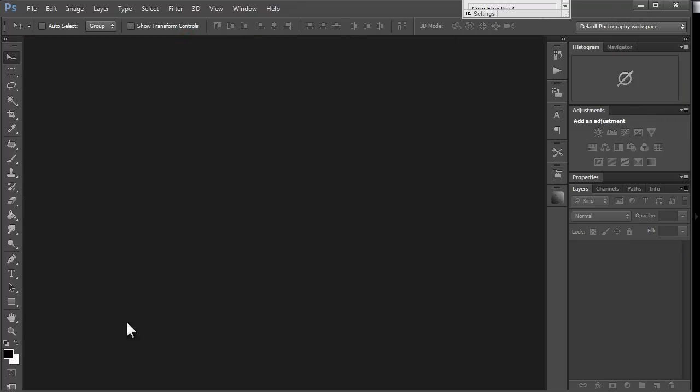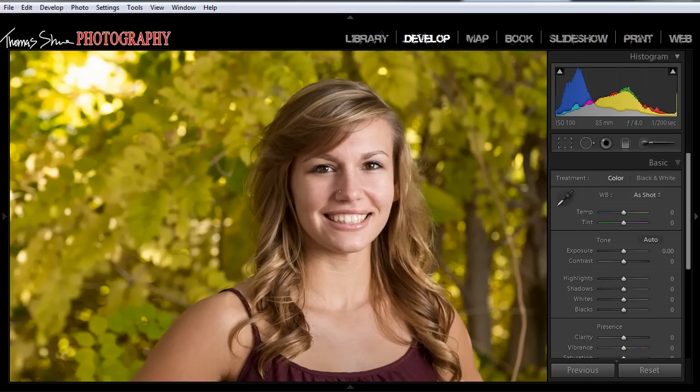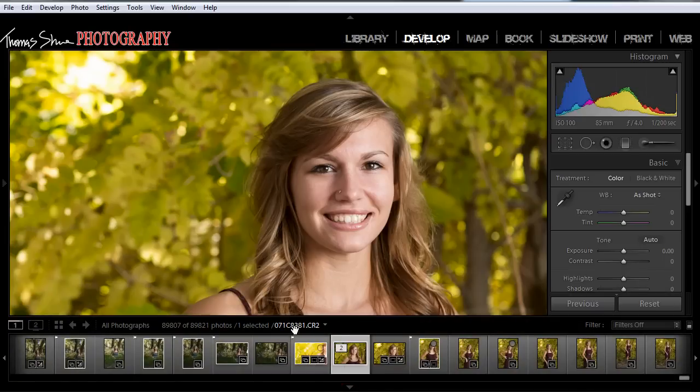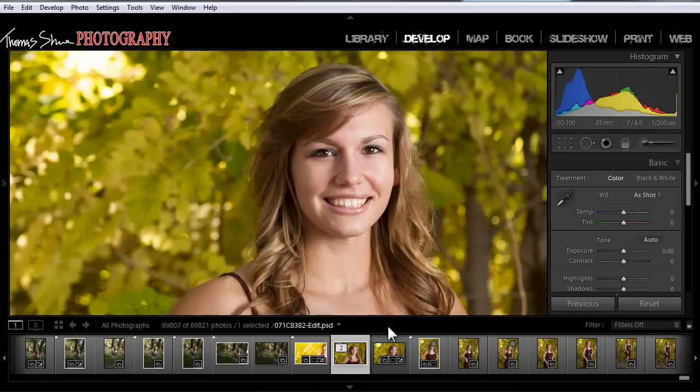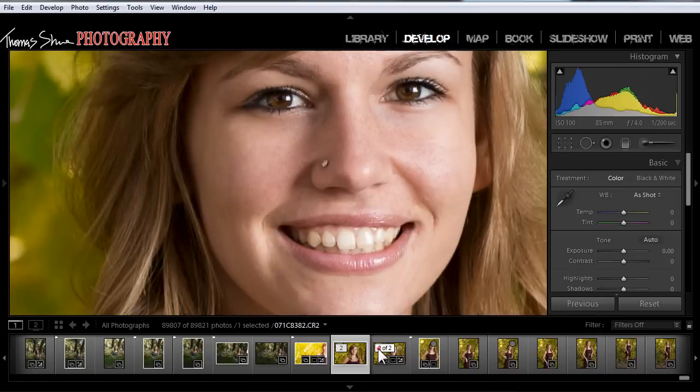And we'll open up Lightroom. And let's open up this film strip. And you'll see that here was the original file, and this is the edited PSD if you read right here. And if we zoom in, you can see that all those changes have been applied to the picture. So let's look at the original.